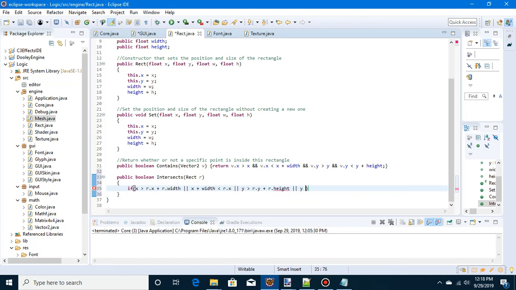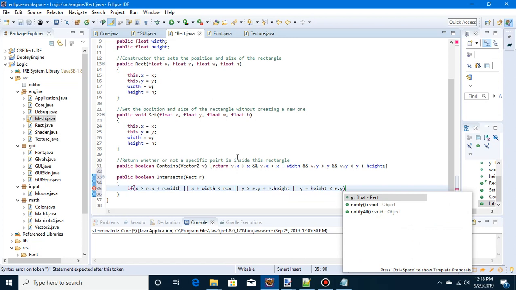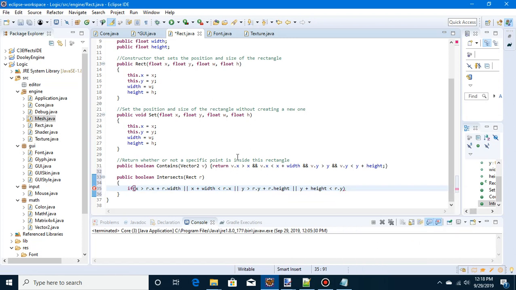Or y plus height is lower than r dot y. I think I've got that typed up correctly. We'll see. And if it is, then return false, else return true.